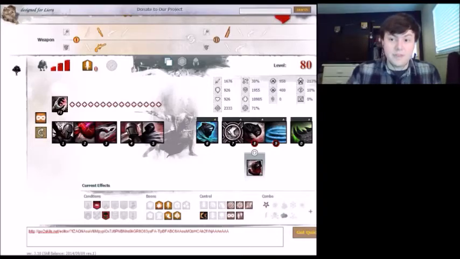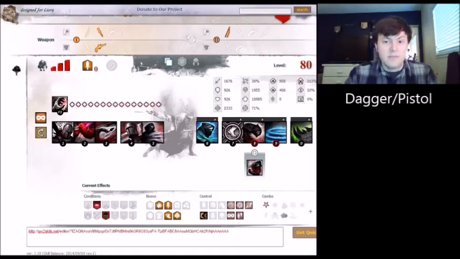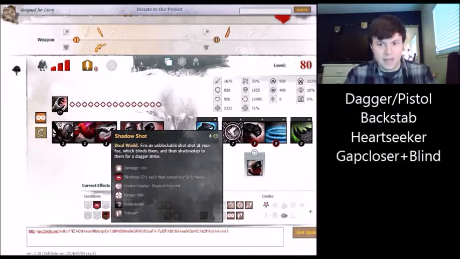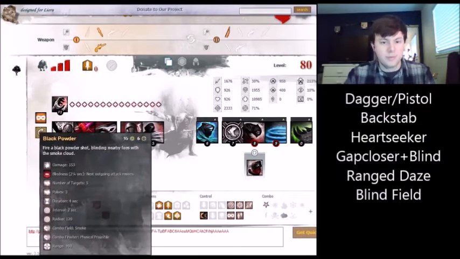Alright, so everyone knows that thieves are good at picking out a squishy and blowing them up, right? We take skills to do just that. For main set weapons we take Dagger Pistol, giving the ever-important Backstab, a hilariously strong execution attack, a gap closer that also blinds, a ranged interrupt, and a smoke field plus ranged blind.